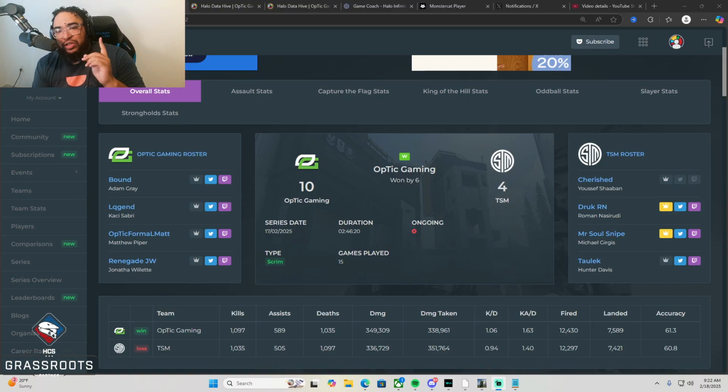Optic Gaming, first time coming together outside of one off-season tournament, but some valuable practice here. We're talking about 14 straight games against TSM's new roster, in which Optic were able to pull off a 10-4 win. We took two games that were actually extremely close, and we want to see what Optic are looking like, break it down just a little bit here.